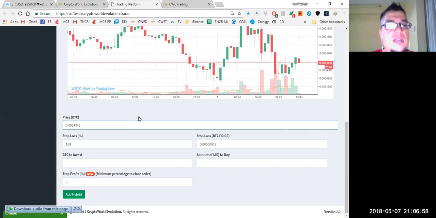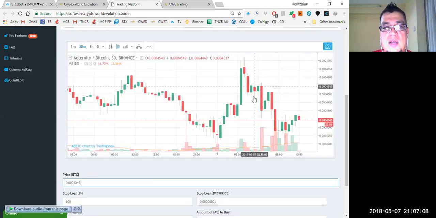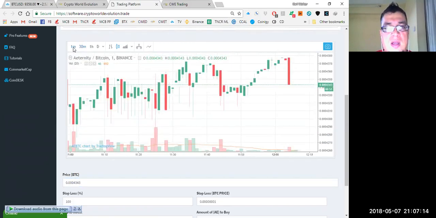It could increase, it could go up 80% in 1 minute. So let's say if you change the stop loss and put it at 20%, and the coin drops, if you look at this bar, of course, this is a 30-minute time frame, 30-minute candle. Let me just quickly move to 1 minute.